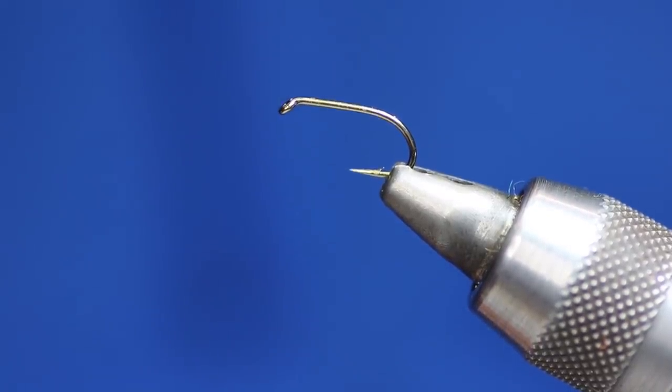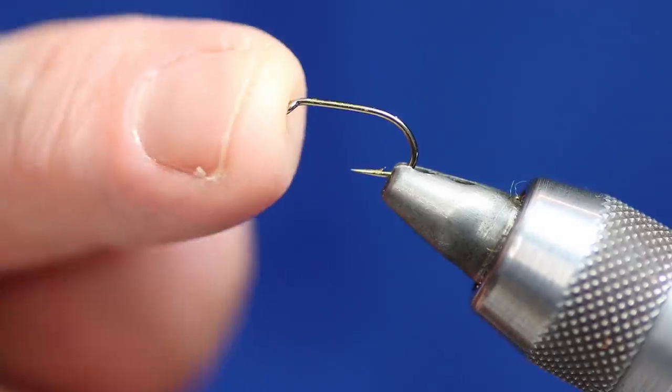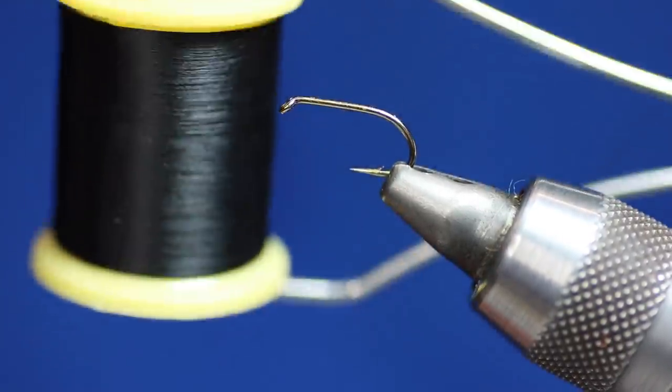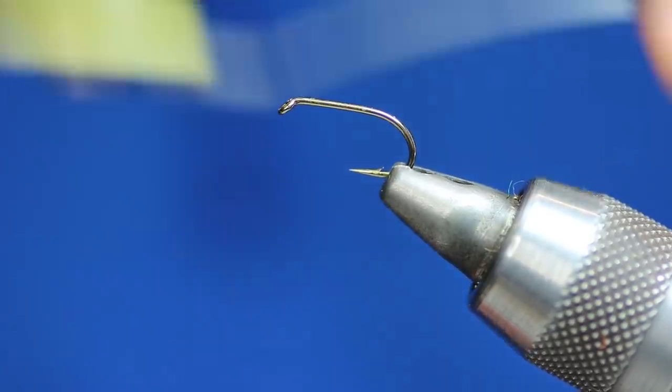We actually only need, well technically for tying a fly we only need two materials. So what I've got is a 175 size 12 in the vise. I'm going to use some sheer 14-0 black thread as always.